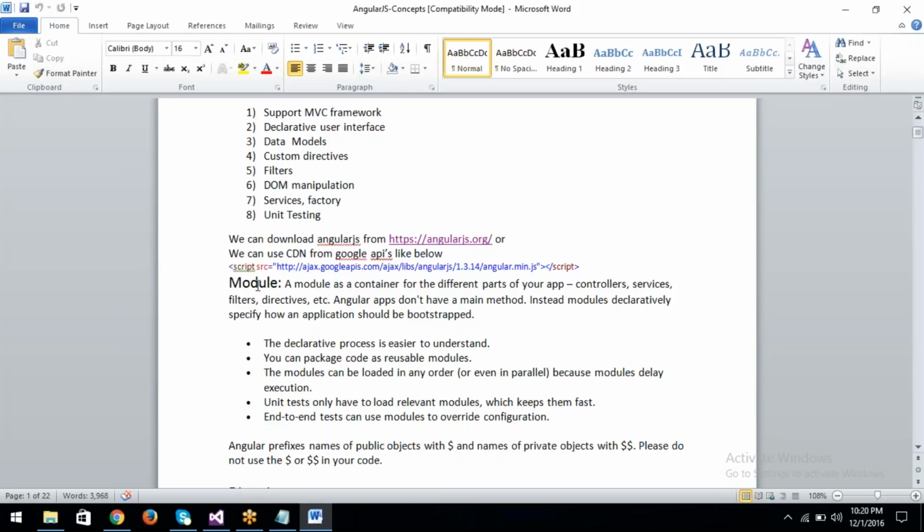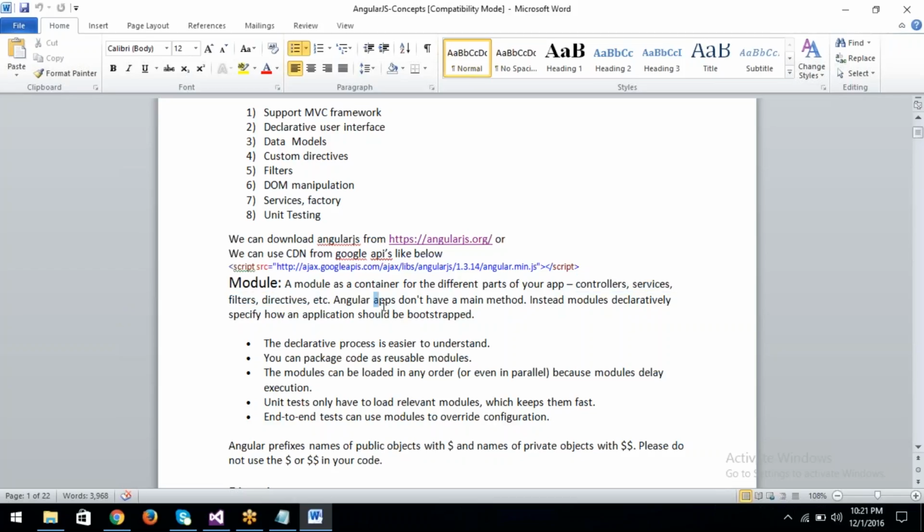If you want to implement controllers or services or filters or directives, anything in an AngularJS application, we need this module. The declaration is very easy to understand, and without module we cannot implement all these things in AngularJS.